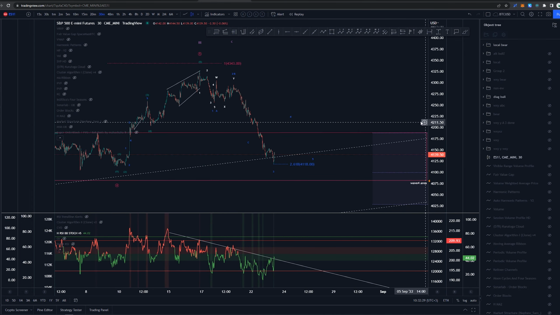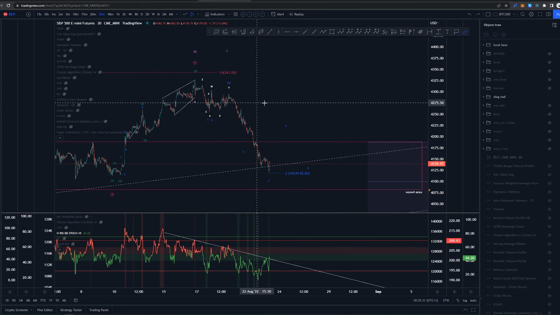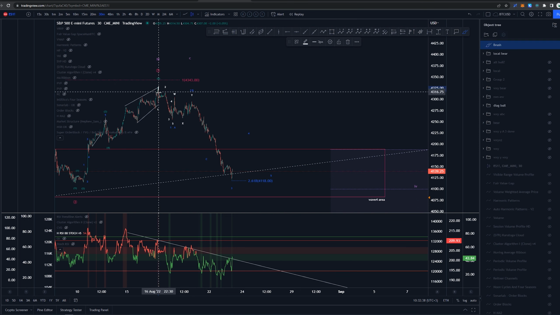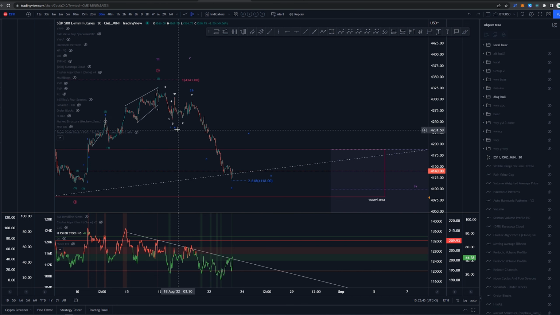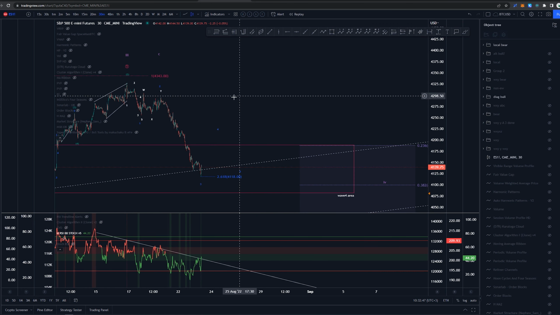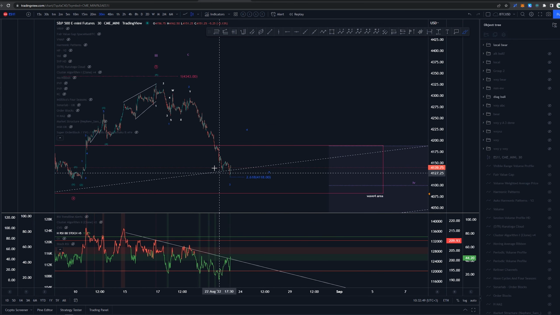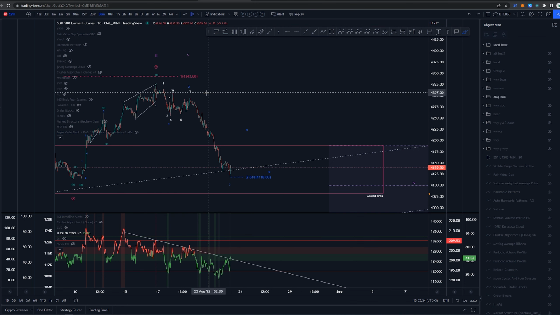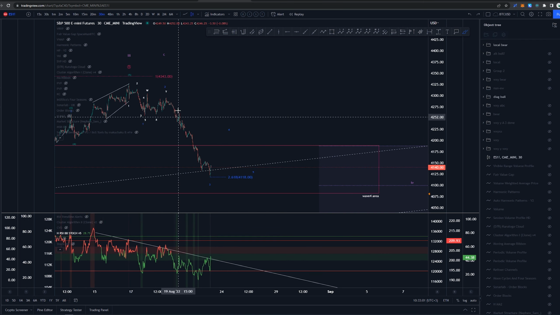Now there is a couple of different interpretations of this structure, and that's why I still have this wave C possibility in here. Now we can safely say that we have 1, 2, 3, 4 and 5 here into possible wave 1 or A. Again, the wave A possibility, I think it's gone. We have gone to the 2.618 extension, so I think this is going to be some kind of impulsive wave structure. Not quite sure if this is a 1, 2, 1, 2, or if this is just going to be a 1, 2 like so.